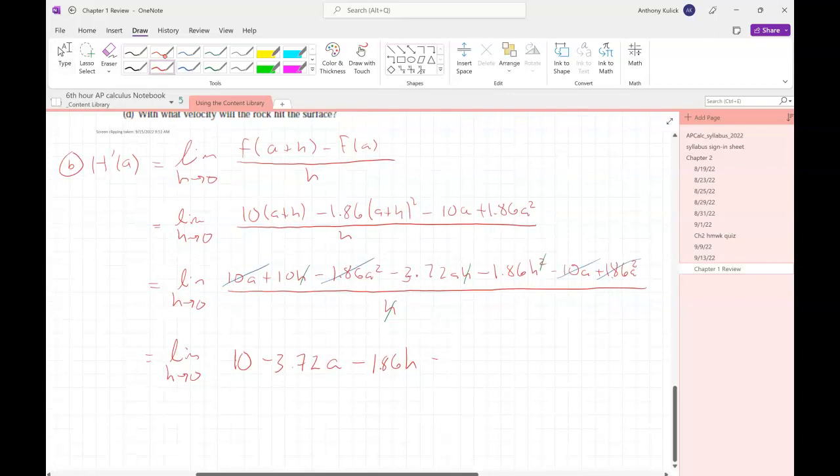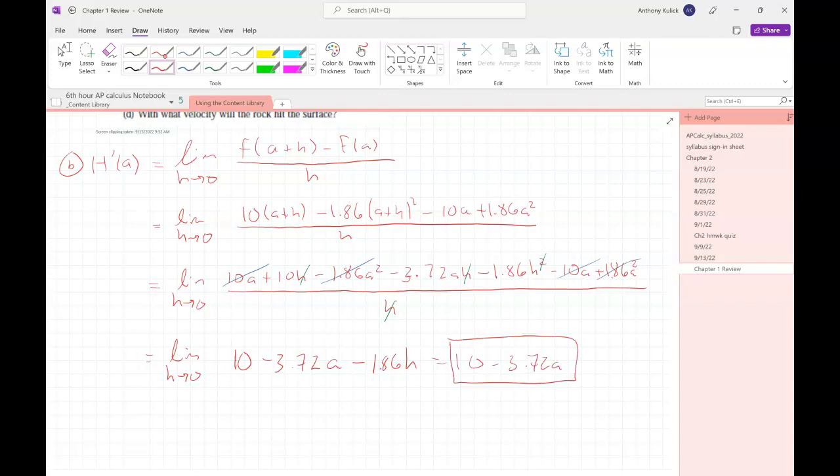And when I do my direct substitution, when I plug 0 in for h, that last term just drops off of there. So then if I want to do h prime of 1, I can just do that, which feels like, oh, that's way nicer, Mr. Kulik. Yeah, man. Work smarter, not harder. And this is going to be meters per second, since heights were in meters and times were in seconds, and this is the derivative, so it's a rate.